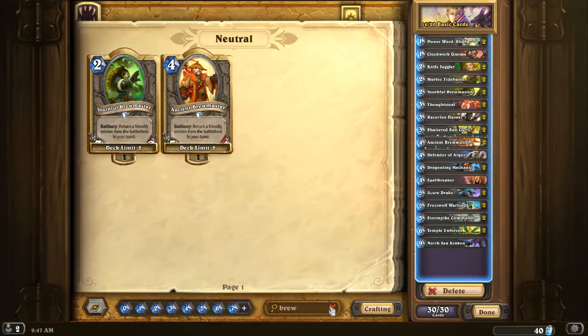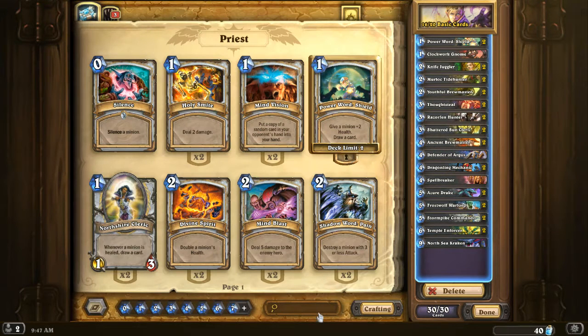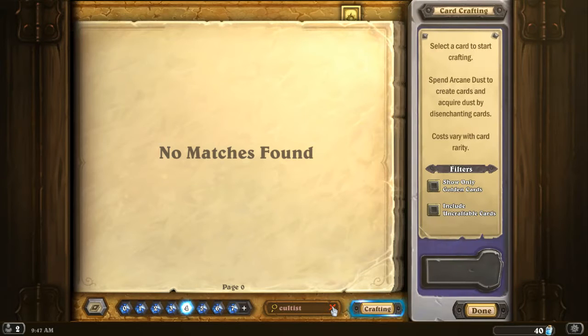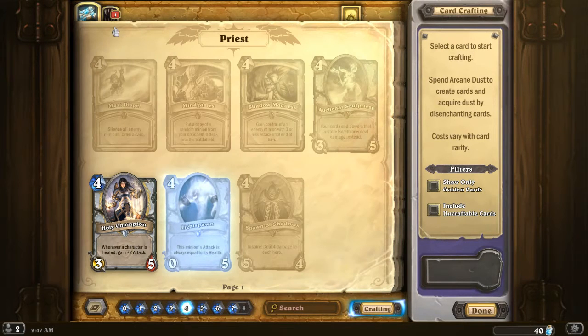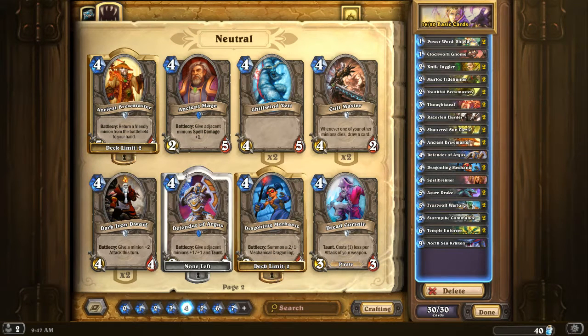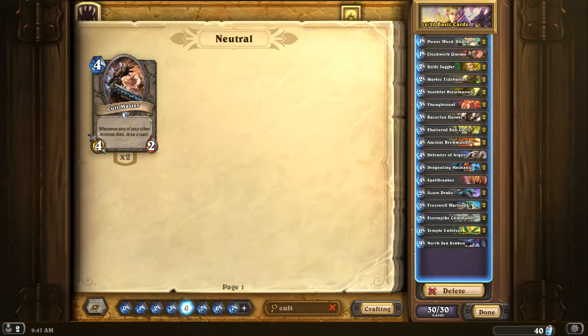Okay, and then what else did I want? I wanted some Dark Cultist action, and I don't have Dark Cultists. What? No, not Dark. Ooh, what am I talking about? Dark Cultist is the... Yeah, my apologies. Cult Master. Cult Master is what I was looking for, and I do have 2 copies of Cult Master.